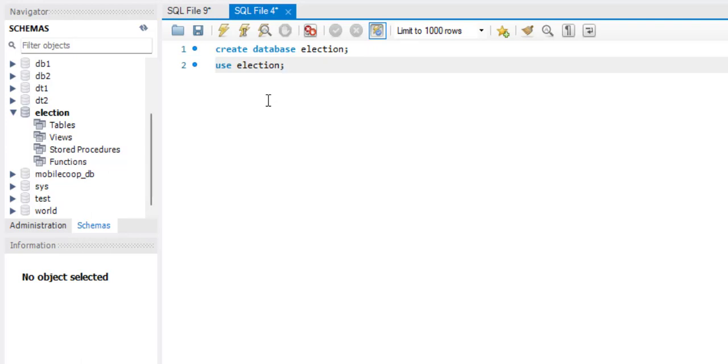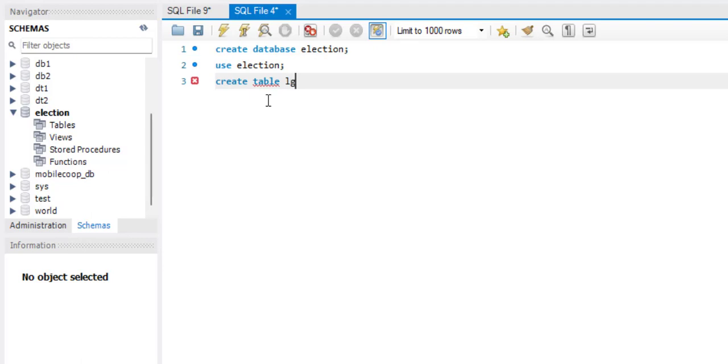Well, the tables which we are going to need will have the LG table. So let me create table, and let me give the table LG as in local government.